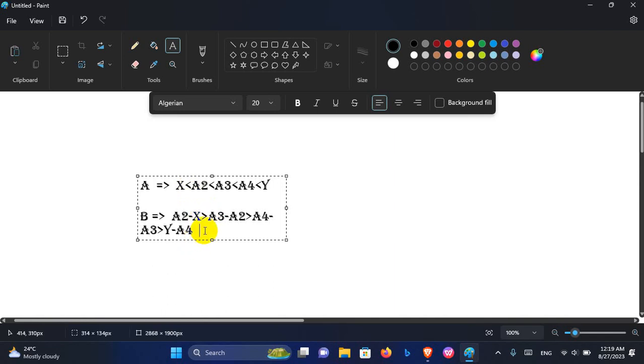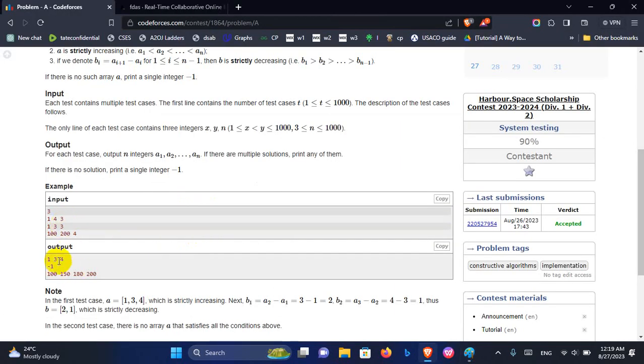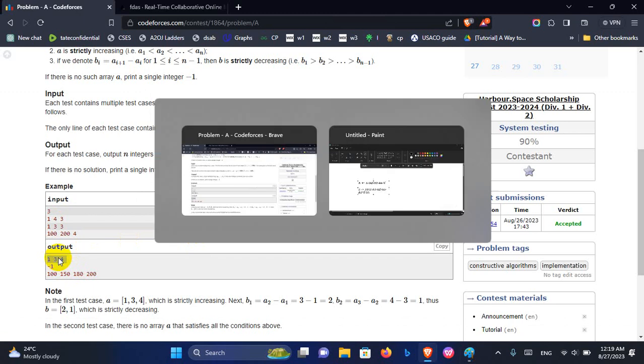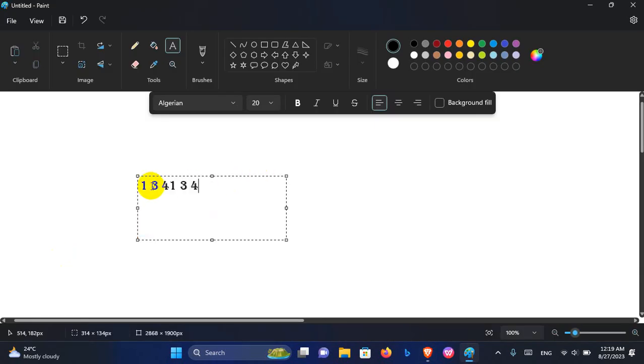Now let's see these examples. For example, here we have 1, 3 and 4. So 3 minus 1 is 2, 4 minus 3 is 1, so it's 2 and 1, and if we add them it's 3.